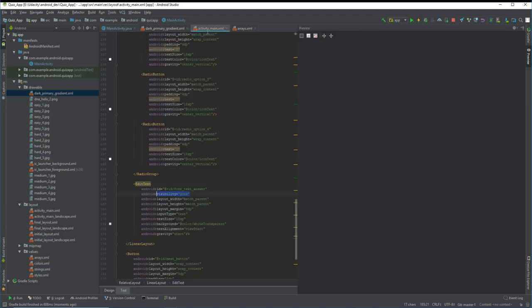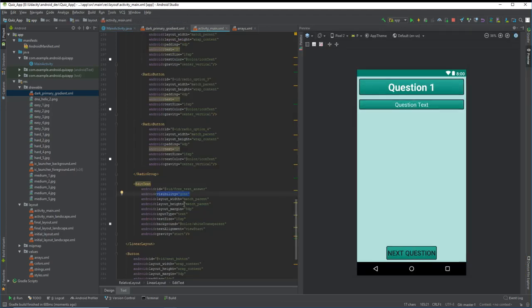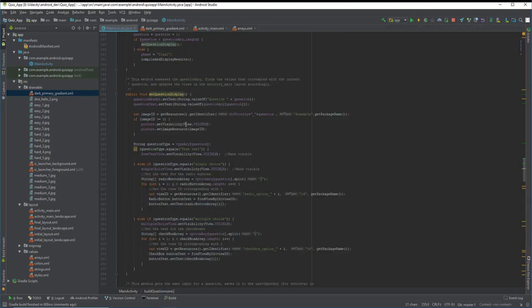So in my activity main, all of the views are there. So the edit text view is there. The radio button views are there. The checkbox views are there, but they're all set to visibility gone. And so you can't access them or do anything with them. And then as you increment through the quiz, as question increments anyway, then we're making them visible when it's appropriate.